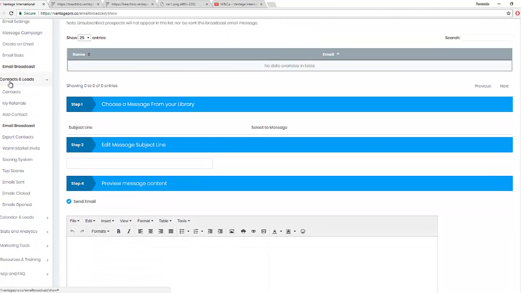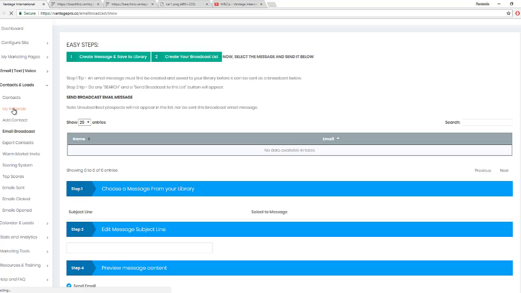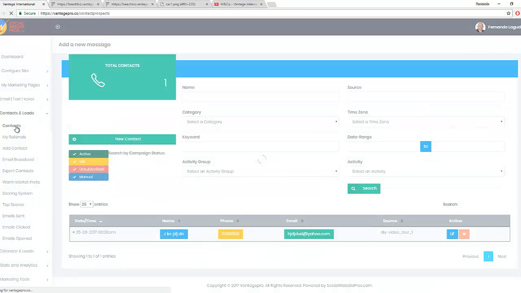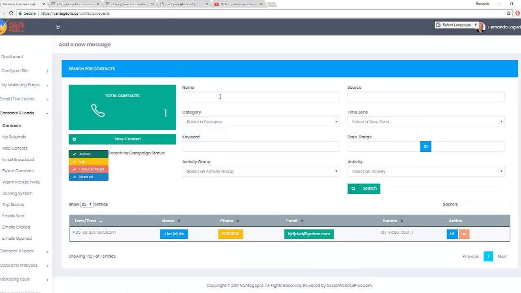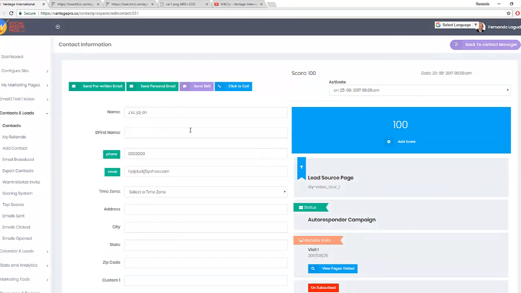Here in the contacts and leads, what you have is my referrals, or people that's actually clicked on to join. Your contacts here, you will have their name, their information. I'll just click on one of them. You have their name, their first and last name, their phone number, their email.